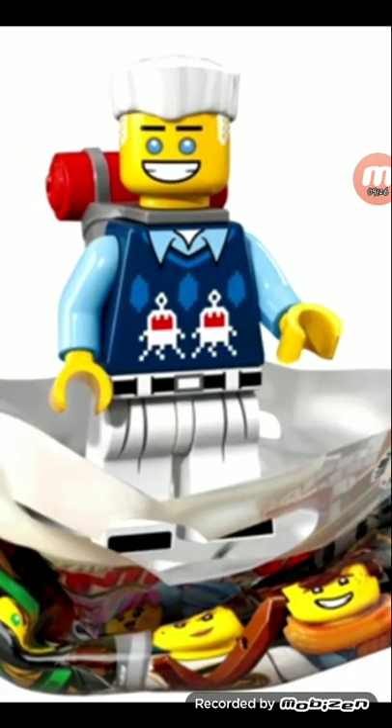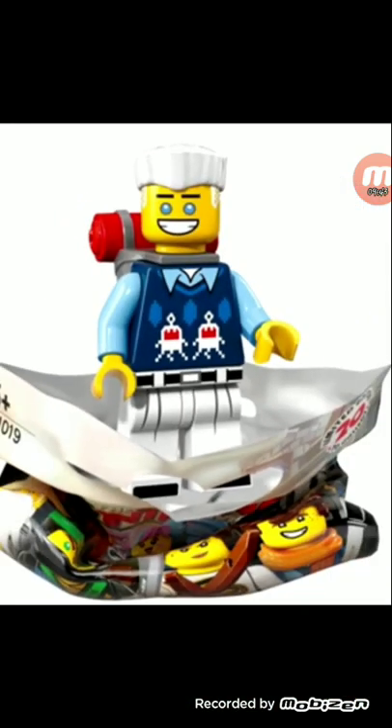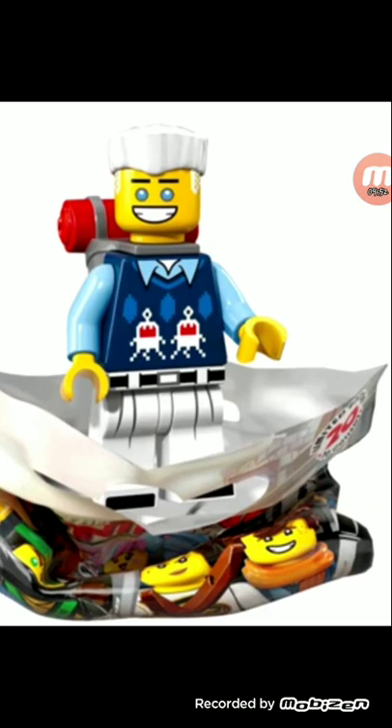It's Zane. Zane's head piece is very impressive, and that backpack piece which I think first appeared on the Jungle set is pretty impressive. Nice sweater coloring you can use for any minifigure — it's got a white undershirt, could even use it on a mannequin. Impressive pant design. I do wish we didn't get the same printed head that's literally on every Zane minifigure of this anime quality — I think it was in series eight or nine where they went to that more anime quality for the characters.